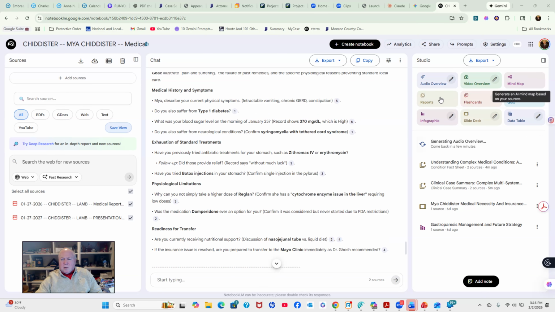Another thing, on the right-hand side, is what's called the Studio. Up here, I'm showing you the Studio. The attachment that I have associated with mine, I have a few more bells and whistles that come into play. Like I can export right out of this and don't have to go through a couple of different steps to do that. But nonetheless, here's your Studio, where we can create different things.